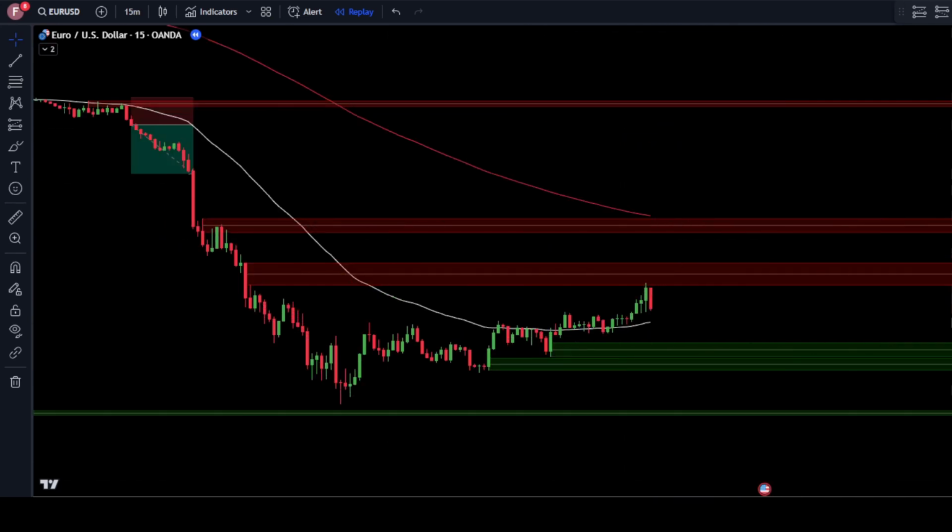How to place a sell order. If the 50 EMA crosses below or is below the 200 EMA, it is a sign of a bearish trend. In this position, your focus will only be on finding the best point to place a sell order.